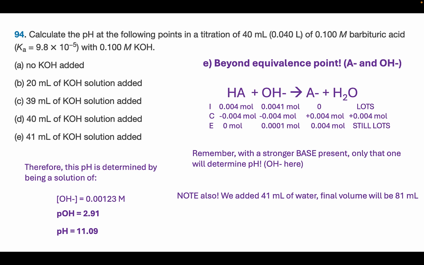So that is kind of an involved problem. It ties together a lot from the acid-base chapter, and if you're able to get all these different pHs, I think you're going to be well on your way. And if not, definitely review each of these five different subparts of the problem. They're all very relevant, and I think would be great practice for you as you continue to prepare for acids and bases.